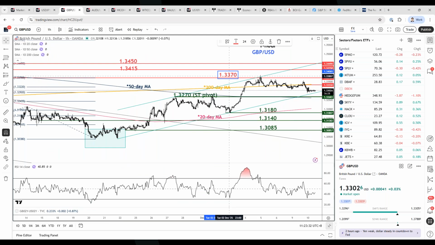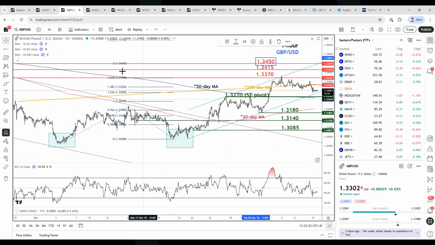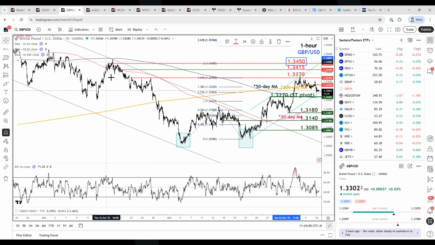Only a bullish breakout above 133.70 will see a higher probability of the continuation of this minor bullish impulsive upmove sequence to resume towards the next resistance level at 134.15/134.50, which is the upper boundary of this minor ascending channel from the low of 21st of November, as well as the 2-time Fibo extension taken from the low of the first minor double bottom on the 5th of November, and also confluence with the minor swing high area of 16th of October and 17th of October.